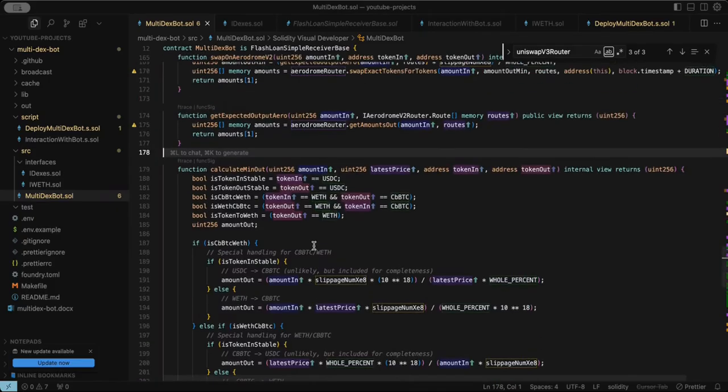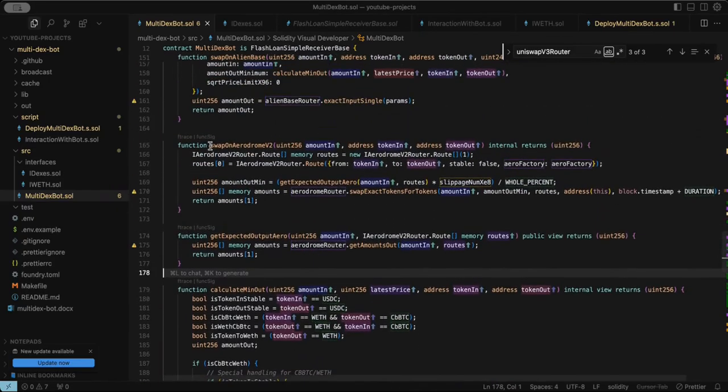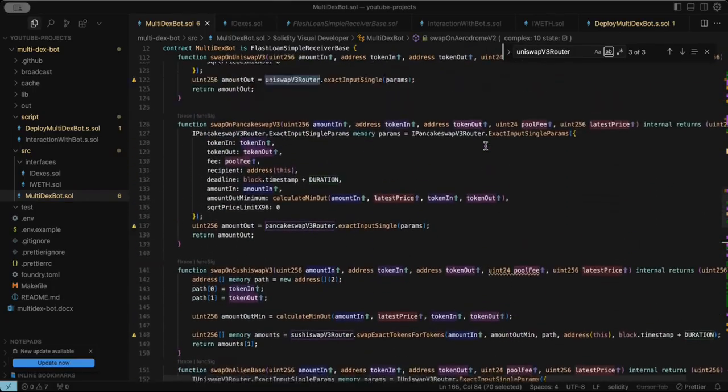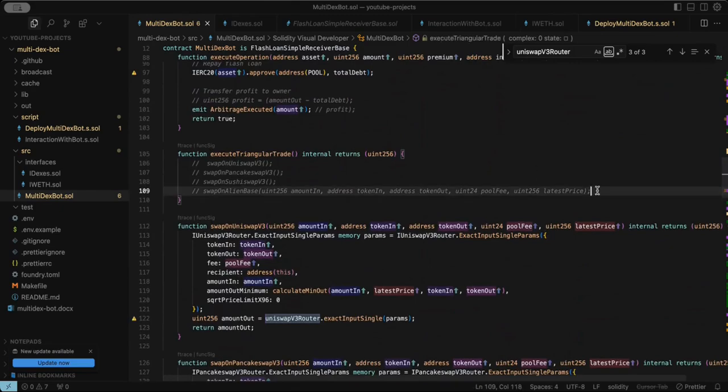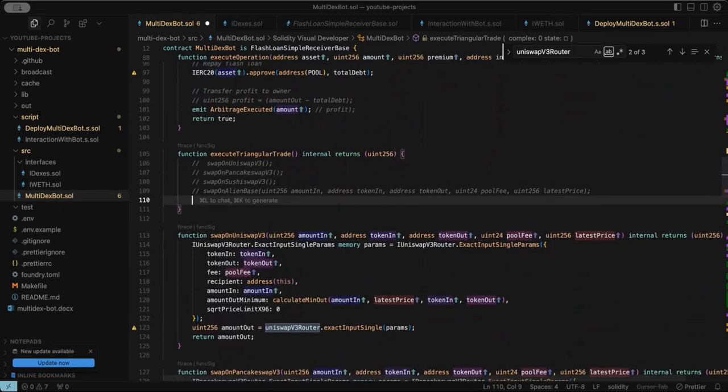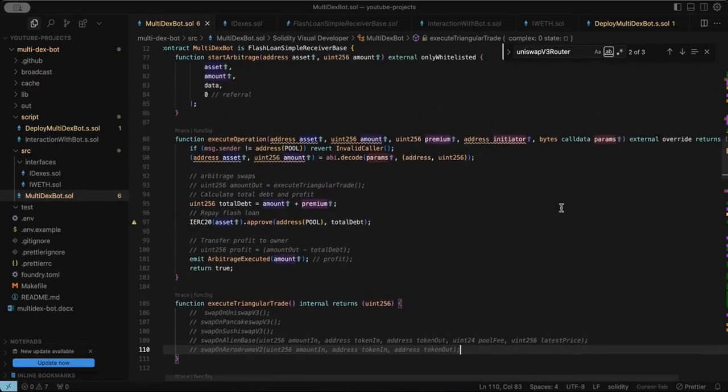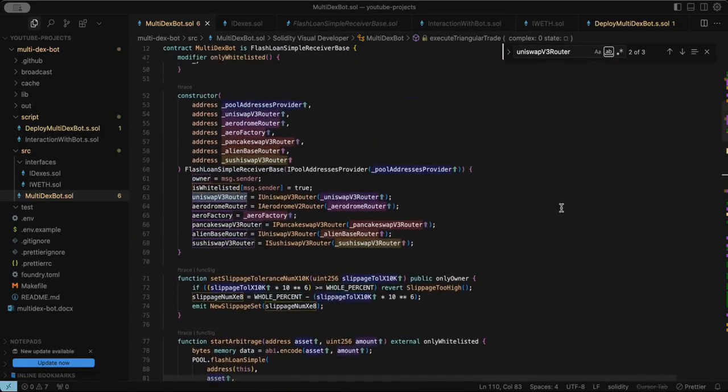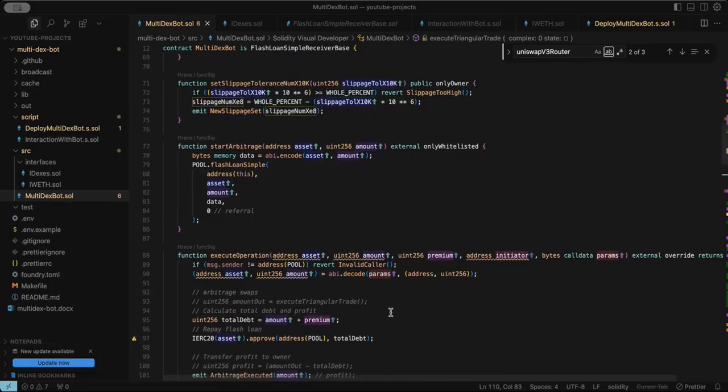All right, as before, we are going to call the swap Aerodrome V2 internal function. We are also going to call it here too. We're going to call it here too, based on what we pass in when we are doing the flash loan.